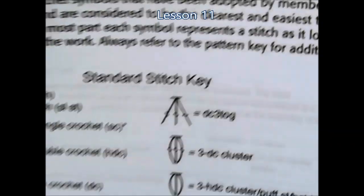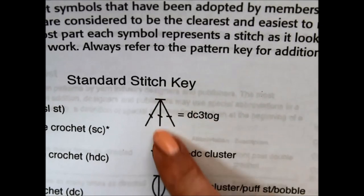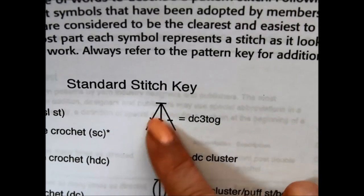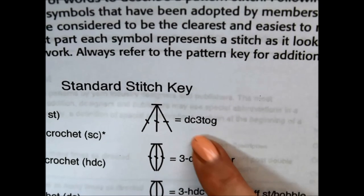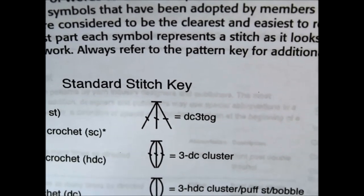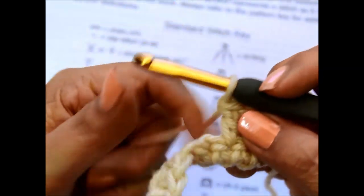The next stitch I want to teach you is the double crochet three together. Now in this stitch, this is what the symbol would look like in a graph diagram pattern, and it would be just three of these with the one little slash, and then a T on top. So basically we're going to turn three stitches into one stitch. This stitch is usually used for shaping and or for eliminating some of the stitches in a row.